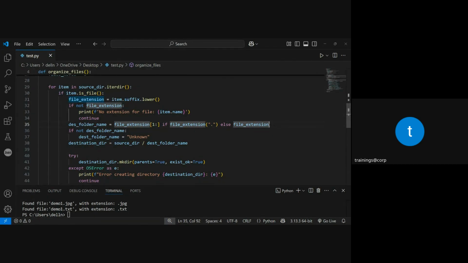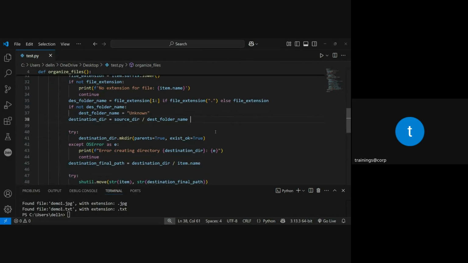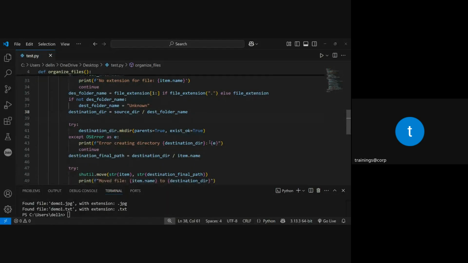we slice the extension string to remove the leading dot. The first thing we did. So .pdf becomes just pdf to use as a folder name. All right. So we use the pathlib Path to construct the path to the new subfolder. And we check if the path exists or not. If destination path, parents=True, exist_ok=True, it creates the directory. If it doesn't exist, we create one.